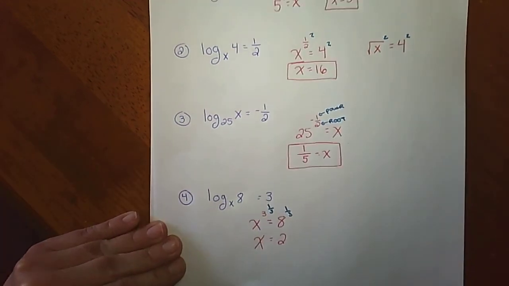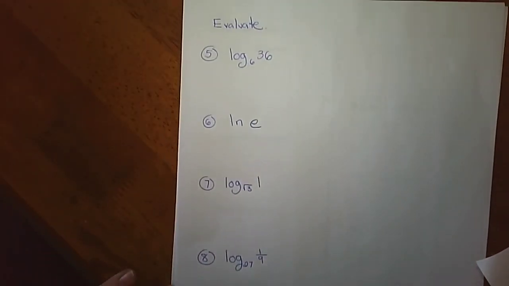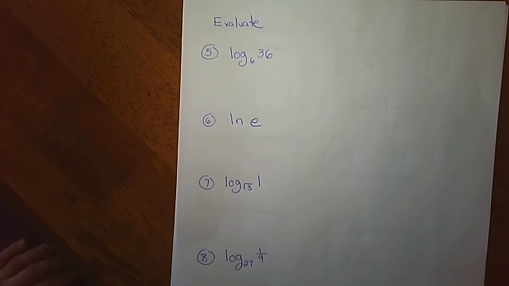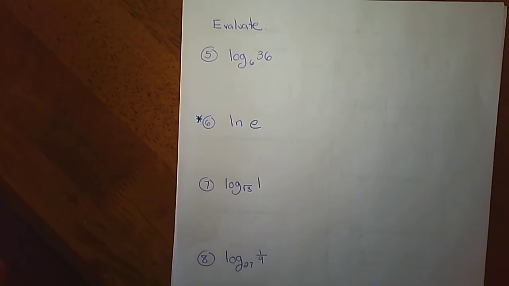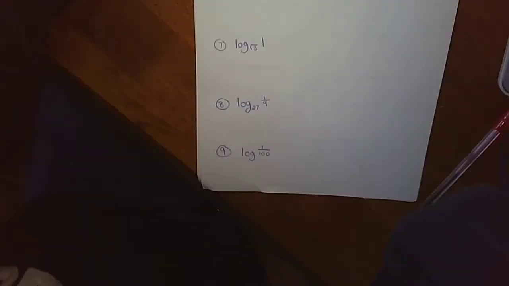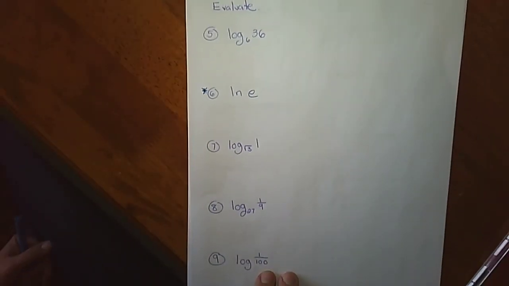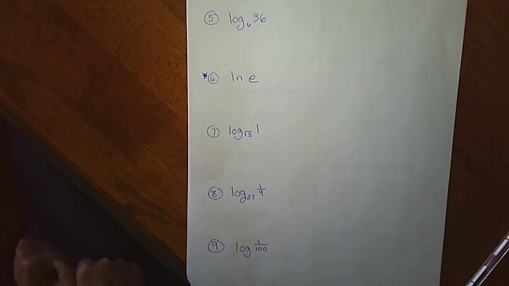Okay, now what I'd like you to do, same thing here, is this time I want you to evaluate. Except for number 6 here, I'll put a little star next to that. You may not know how to do that one. But other than number 6, you should be able to do these. Let me zoom up a little bit so you can see all of them better. Give these a shot, evaluate these, just like you did the last time. So pause me, give these a try, and then when you're done, turn me back on.